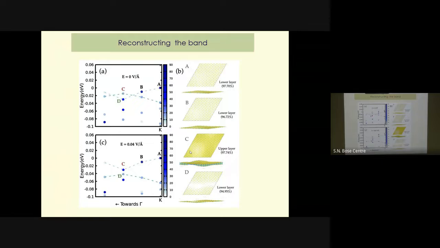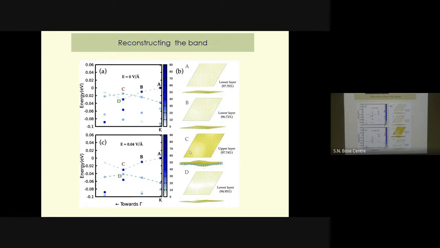Now you can immediately see why the electric field tunability comes, because what does the electric field do? It introduces a staggered potential. Think of it this way: this is the bilayer, the electric field is E, and Z is the separation between the layers. Because it's entirely localized, you can put your off-diagonal terms coupling the two layers to be zero. And so the electric field is going to change your on-site energy of one of the layers by E dot Z. Also, the magnitude of the electric field is pretty much similar to the magnitude of the electric field which was used in the experiments. Essentially, it separates out one of the bands with respect to the other.